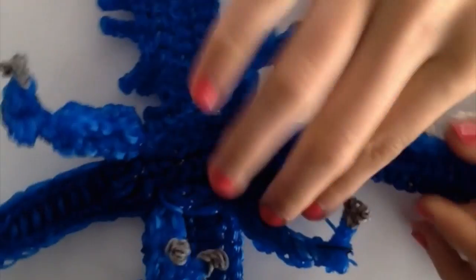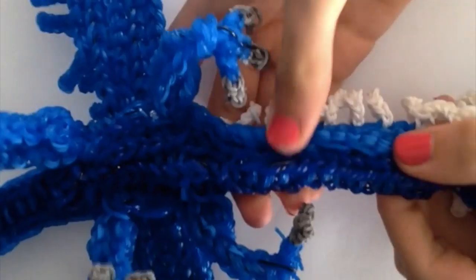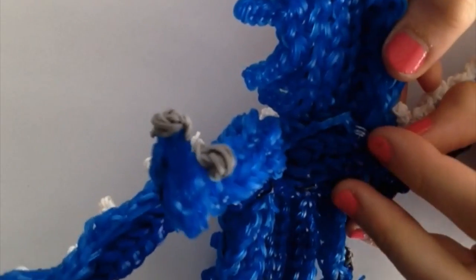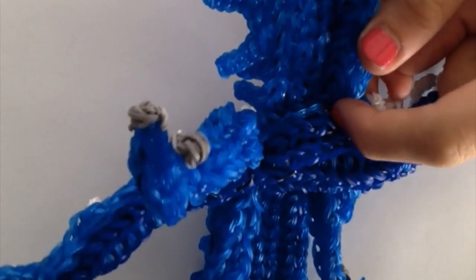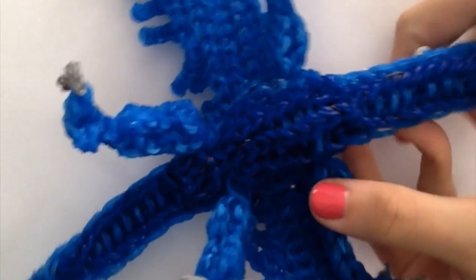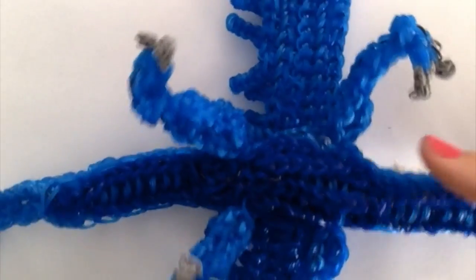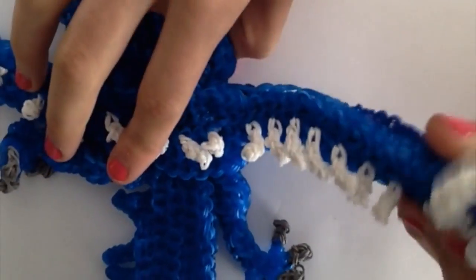Sorry, my computer ran out of battery, so it cut off in the middle of attaching the stomach. But pretty much you just continue doing what I was showing you all the way around. And what I did was I clipped it off with a C-clip. Yep, so that's all you need to do. I'm really sorry about that. I can't be bothered taking the stomach off and redoing it. So once you've done that, you have a completed dragon.